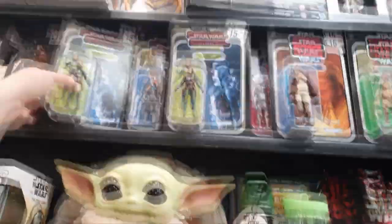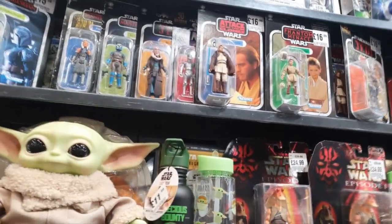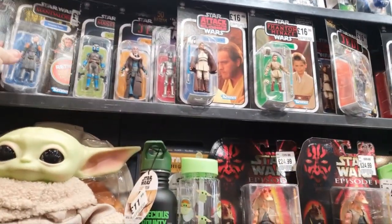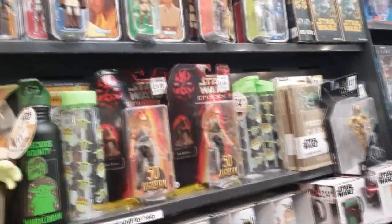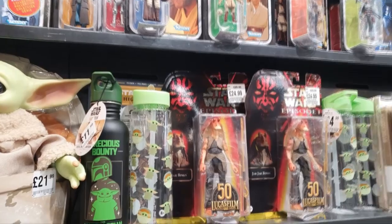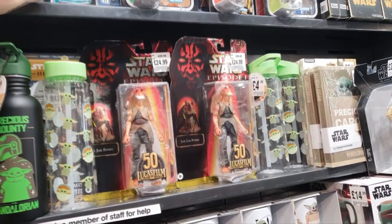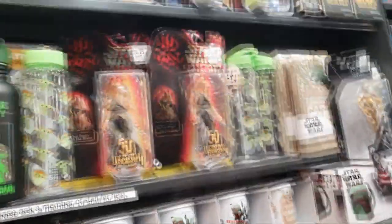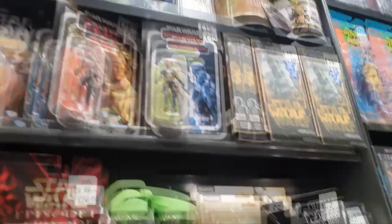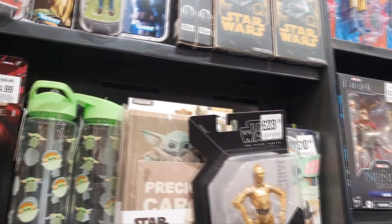Now over to HMV to see what they had in store. I was looking for that Mace Windu TVC figure, but to my surprise I didn't find a TVC figure - I found a retro Ahsoka Tano. You'd have thought if anything was gonna be gone it was gonna be the Ahsoka. I kept flicking through the figures hoping to find a Mace Windu stashed behind a Jar Jar Binks, but no such luck. They did have a bunch of new TVC in stock including Anakin and Obi-Wan.